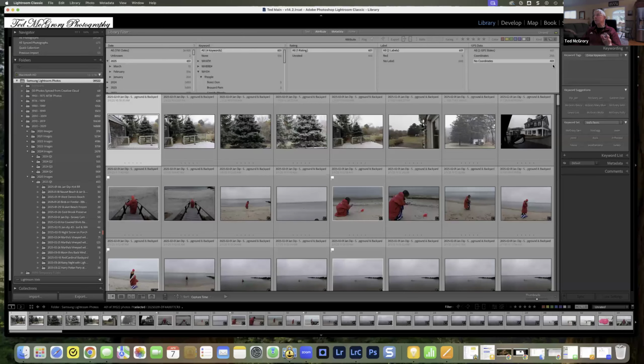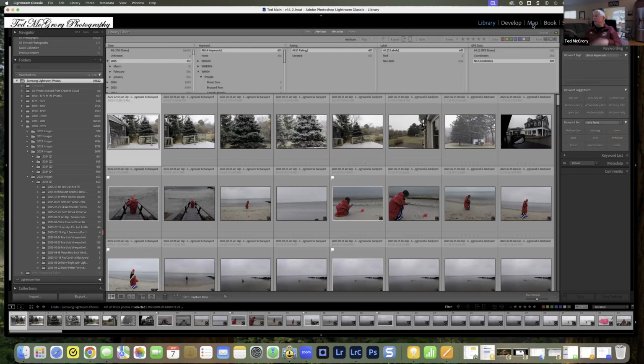There's 400 of them. Oh, that's pretty cool. Now I can go to the map and I've got all the folders, the photos down here that don't have coordinates on them. So I just, without doing anything really, I said, where are the pictures from 2025 that I haven't marked with coordinates yet? Great. So now I go to my map.